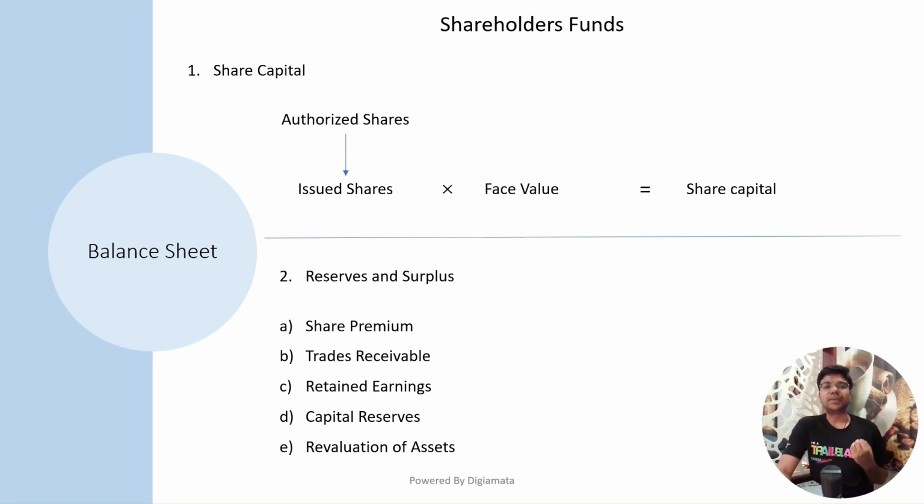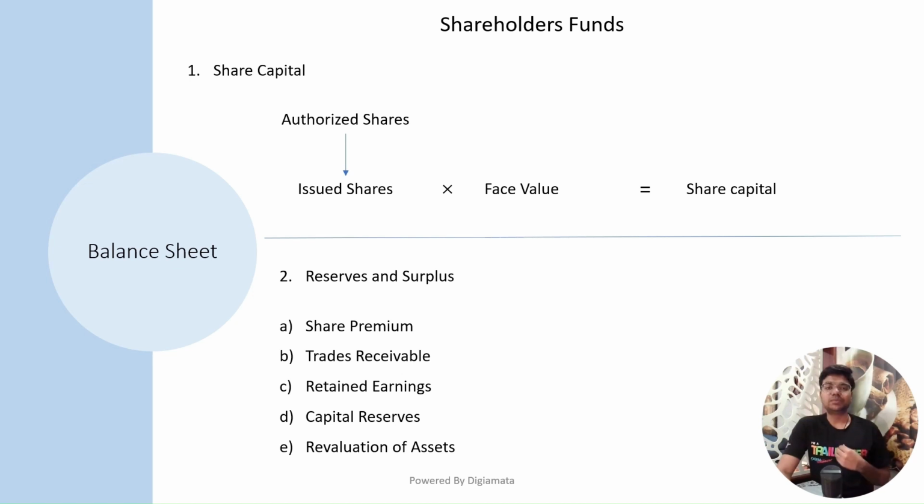The next is your capital reserves. I also keep some money for the bad times, like every one of us keeps some money in FDs or as cash at home. That comes as your capital reserves. And you also have the revaluation of your assets. An asset which your company bought 20 years back, say a land, only cost 1 lakh rupees, but right now its value might be 1 crore. If you revaluate it, that revaluation goes into reserves and surplus.